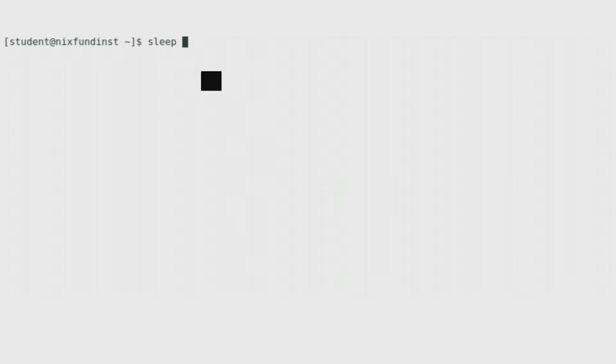You say the word sleep, and then after it you give an argument of a number, and it will sleep for that amount of time. So sleep 10 will sleep for 10 seconds, and you'll notice my command prompt does not return to me because that process is currently executing. Once it's finished executing, my command prompt returns to me.